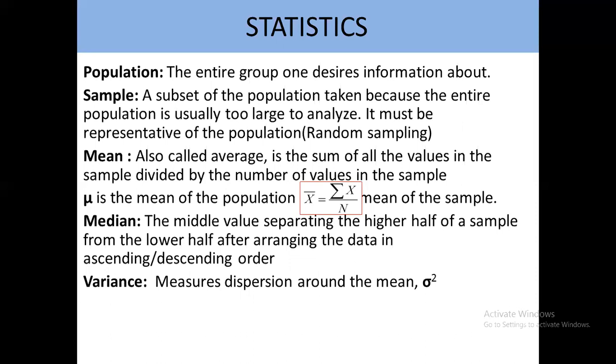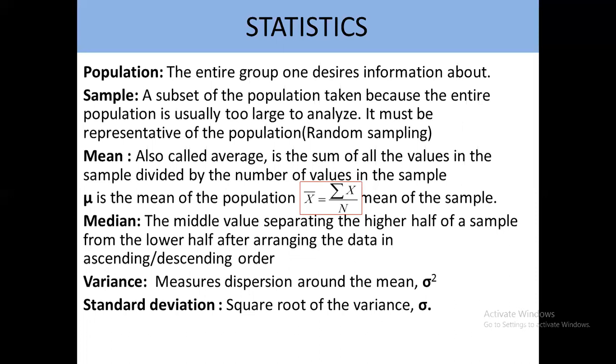And then we have the standard deviation, which is the square root of the variance. So we're using the standard deviation basically. Just like we have the mean for the sample and the population, we also have the standard deviation for the sample and the population. So the standard deviation for the sample is denoted as S, capital letter S. But what we have here is sigma, which is for the population.